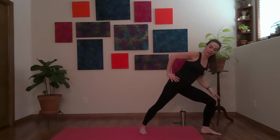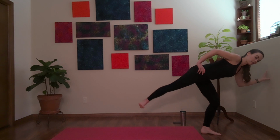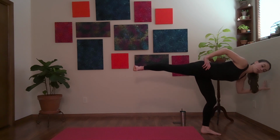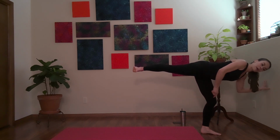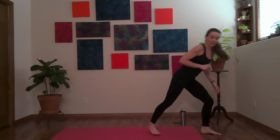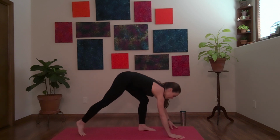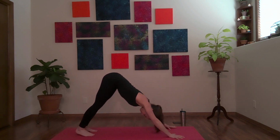Okay, so I'll show you on the other side with the wall component. Same thing here. You'll have the hand on the hip, fingertips will go to the wall, and then you can kind of walk your hand down the wall as you feel ready. Bottom knee can stay bent, especially if the hamstring's a little bit tight. We'll flow through it and I'll walk you through it. That's where we're going with things. All right, so I'll come back to down dog. We'll all meet back there.